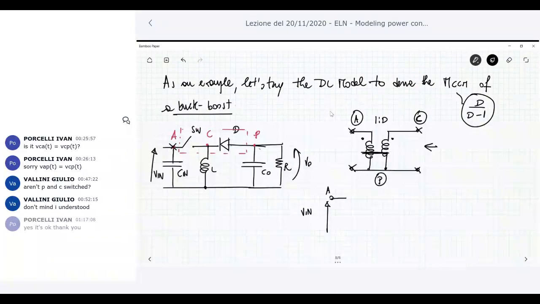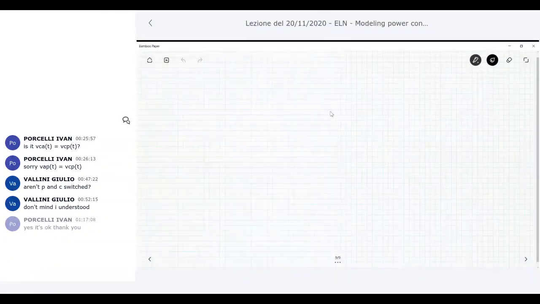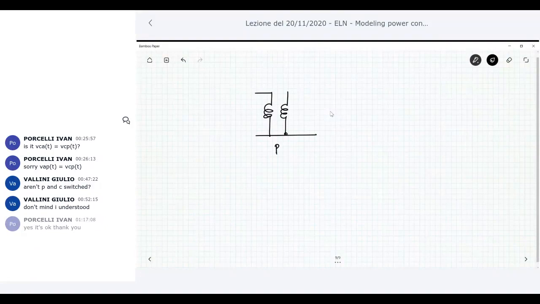Okay. In the slide, I chose the situation in which I just have the same components in the same position, and then I replace the switch network with my transformer. Maybe we can do the opposite. We can use the transformer in this position, exactly this one, without modifying it. So we have B, we have A, and we have C, and then connect all the other components to these terminals.